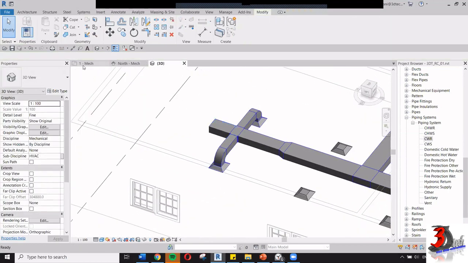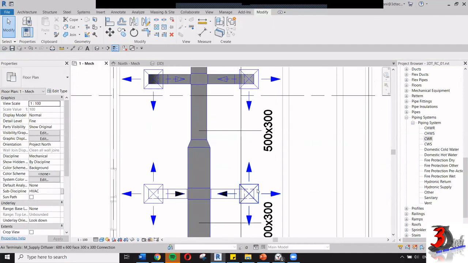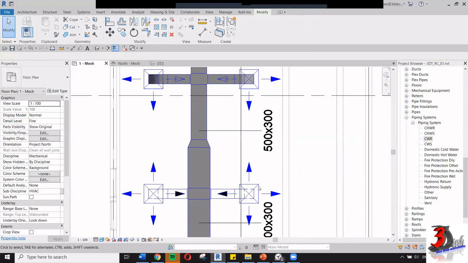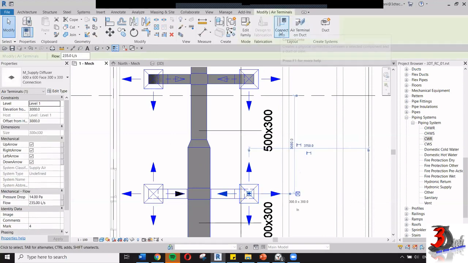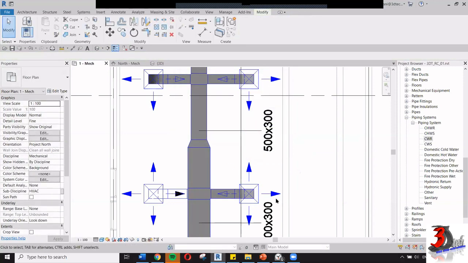Okay, so I'm just going to show you one more. For air terminals, for some of the mechanical equipment that we have, not everything, but some of the elements that we have for mechanical equipment, it has the function to actually connect into. How you can use this connect into is that you just click on your air terminal, and then you click on connect into, and then you can simply click on your duct. So you can see that it automatically creates your routing.